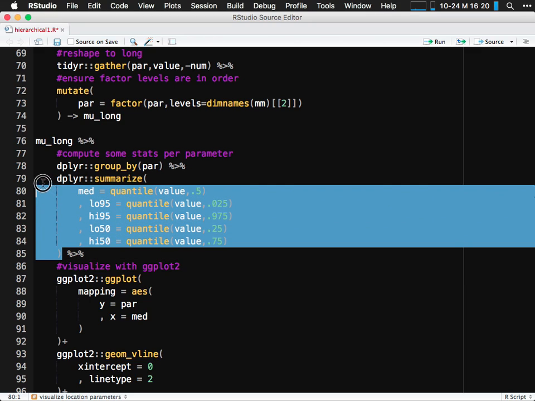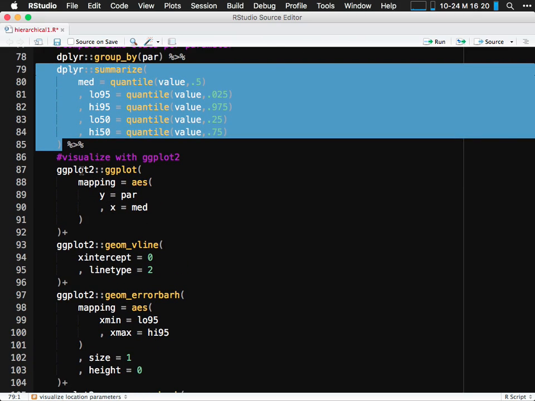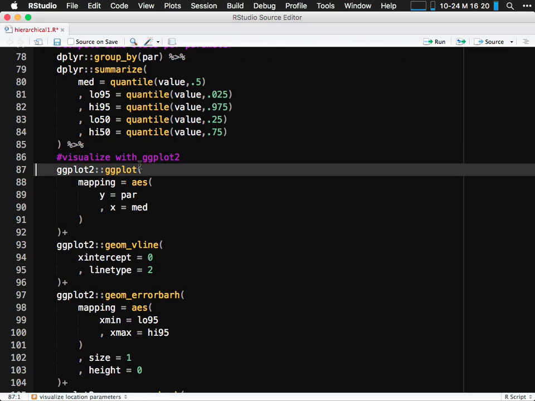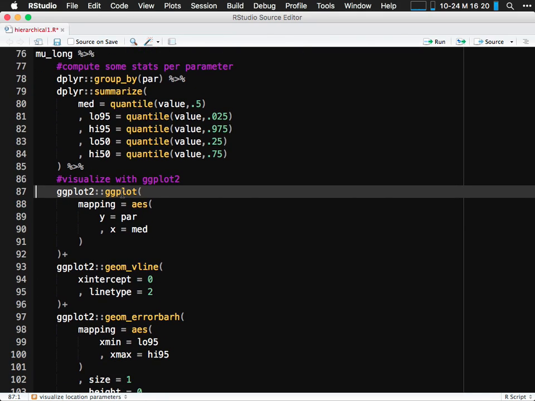Having computed those summaries, we then want to visualize them. So we're going to use ggplot2. For these sorts of plots, I like to put the parameter on the y-axis and the value on the x-axis. This is more useful when you've got lots of parameters.